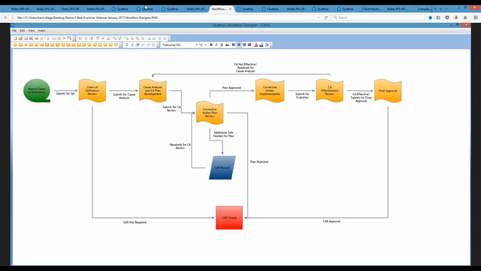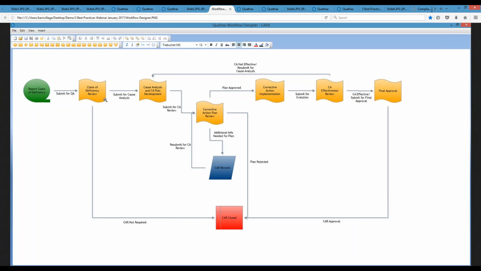It works very much like Microsoft Visio and allows you to really break out the different steps. And so the steps for this corrective action: number 1, a user is going to report a claim of deficiency. From there, once they type in all of that information that you would need, they click a button and hit submit to QA. They walk away. Their job for this corrective action is done, they've supplied everything they needed to, and now it's moving to the quality department. Once it comes to the quality department, they get to read the claim of deficiency and then decide what comes next.